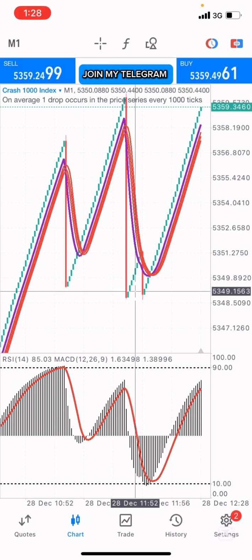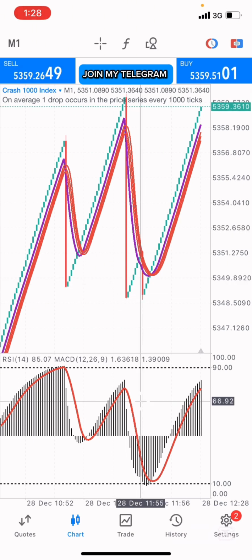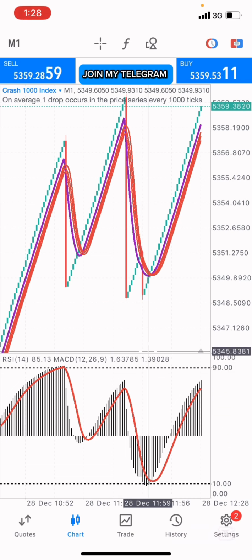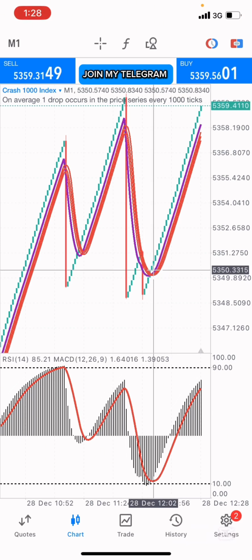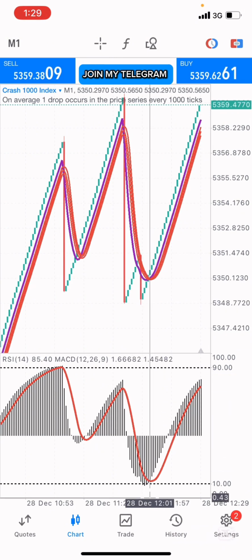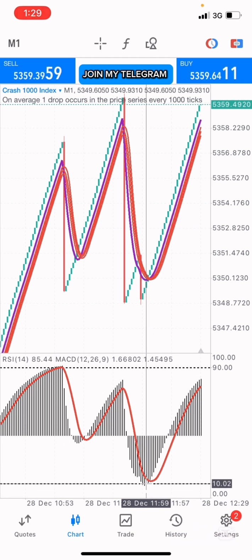Right now, if you take a look at this point right here, trace it with me, guys. The market spiked right when the MACD got to the level of 10, and when the spike happened, immediately the moving average crossed above the Bollinger Bands after 3 candlesticks. And if you trace it down from this point, you can see that at this moment the MACD started going towards the upward trend. So what this means is that when the moving average crosses above the 3 Bollinger lines, the MACD starts going towards an upward trend, and at that very point the market will start to buy.